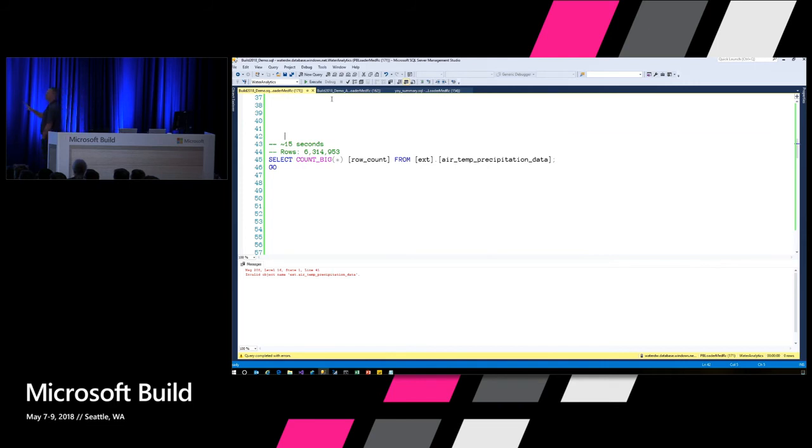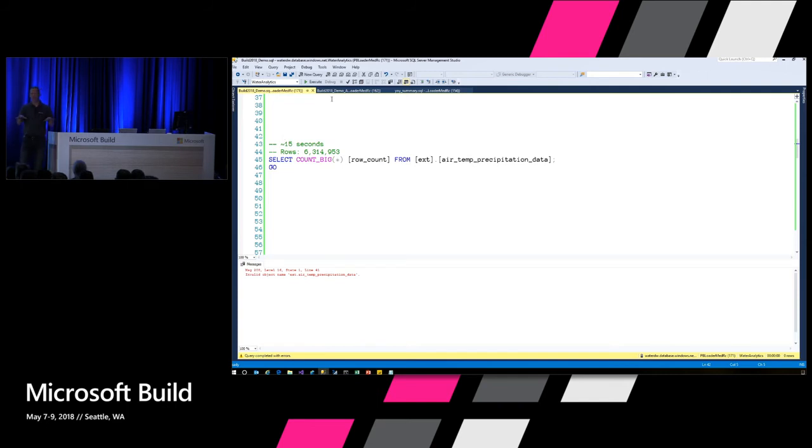So what this will do under the covers is it's actually a table. It presents itself as a table, so you can see I'm doing a simple select count star. So it's saying, I want to connect to a table, and I want to count just the number of rows. And what this is doing under the covers is the data itself is not actually stored in the data warehouse. In this case, it's actually in blob storage.